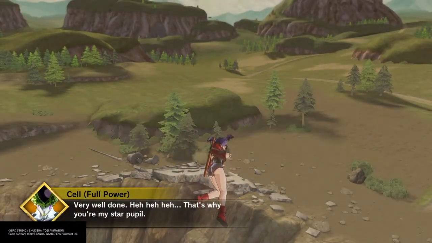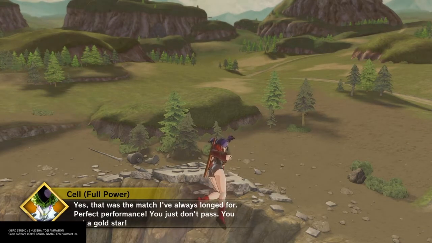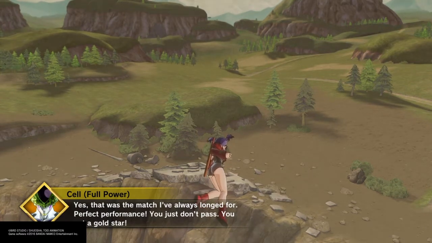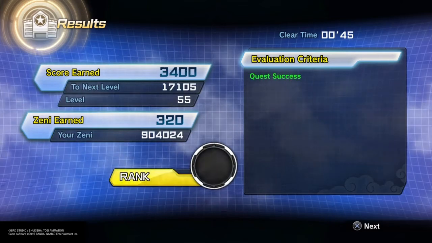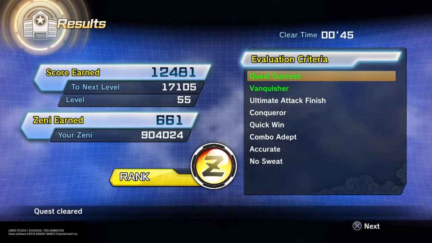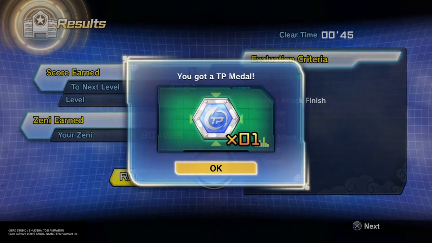Now that right there is why you're my star pupil. And there I went and proved myself. That was the match I've always longed for. There I went trying to prove my point. Perfect performance. You don't just pass. You get a gold star. I contradicted myself by nailing him with one shot. I usually miss twice before I manage to hit him. But you can see that the slow charge time is the reason for that.